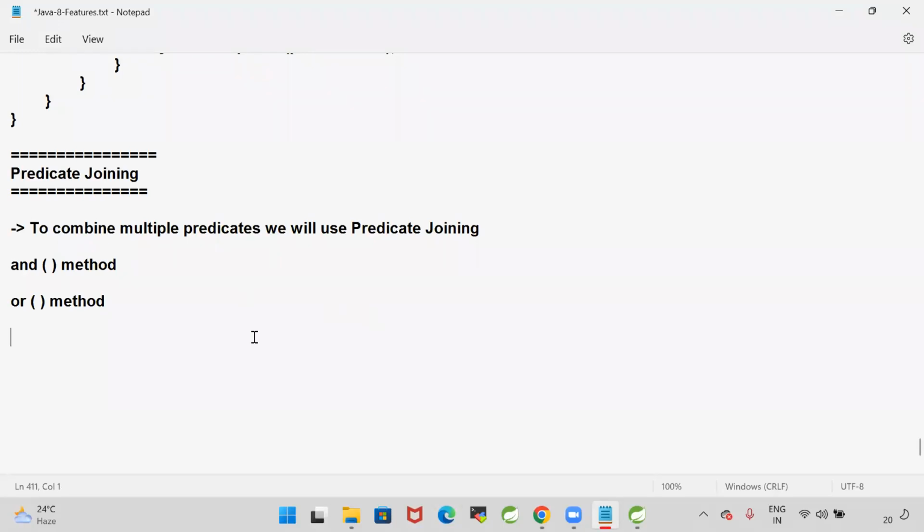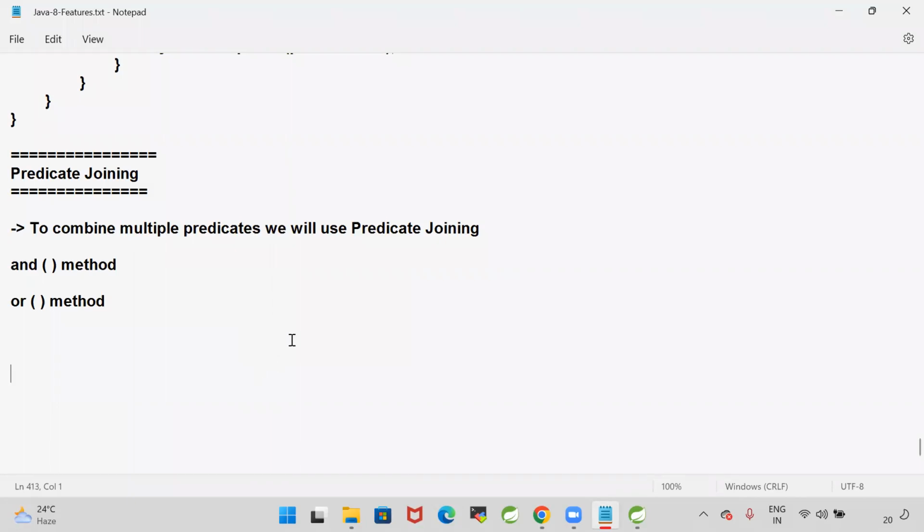Now I want to get the employees who are working in Hyderabad location and working in the DBA team or database team. If the person is working in Hyderabad location and the person belongs to the database team, only that person I want.